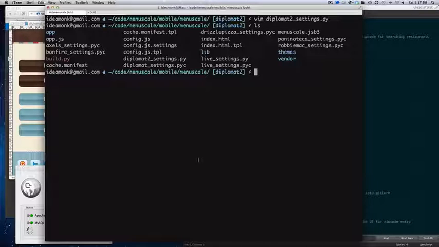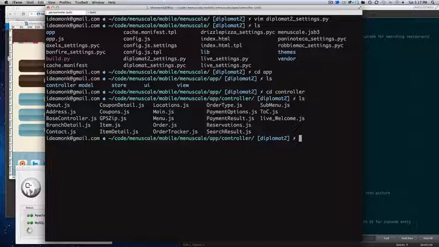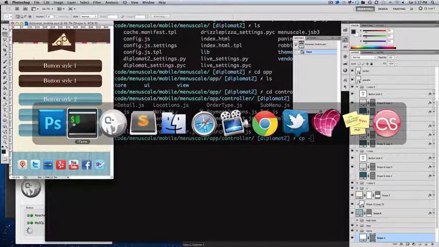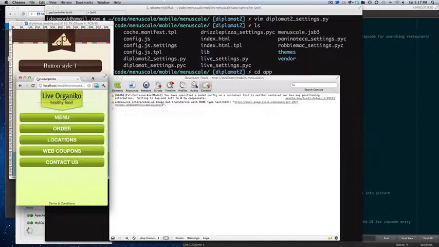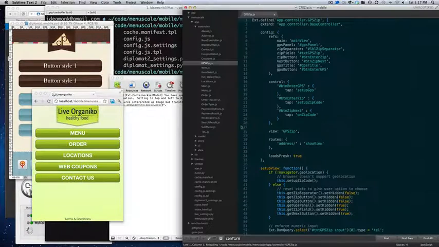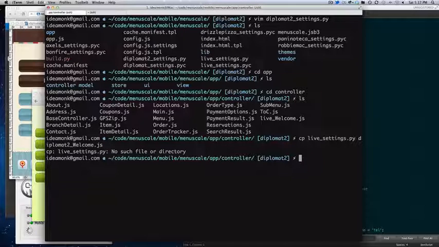What else is needed? Once you shoot off a new branch, you need custom welcome controllers. For right now it's pretty similar to live Organico, Diplomat here and live Organico here. So we are going to just go ahead and copy paste live welcome as diplomat2_welcome.js.